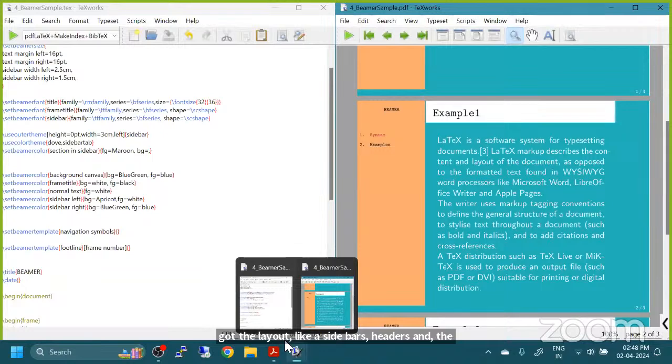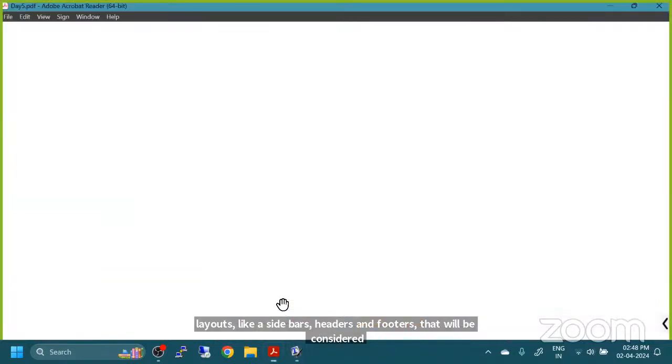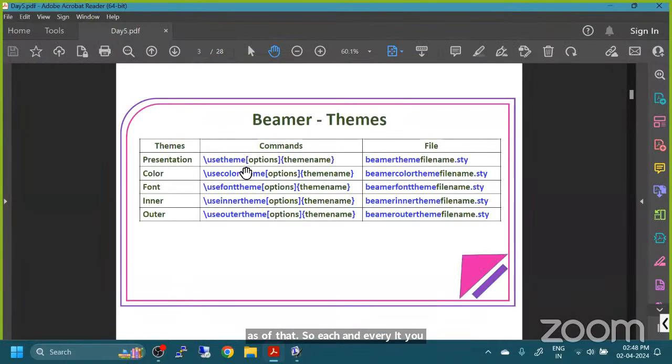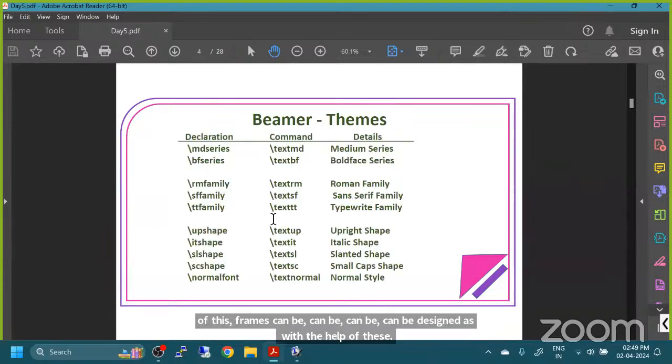So each and every layer of these frames can be designed with the help of these commands. Okay.